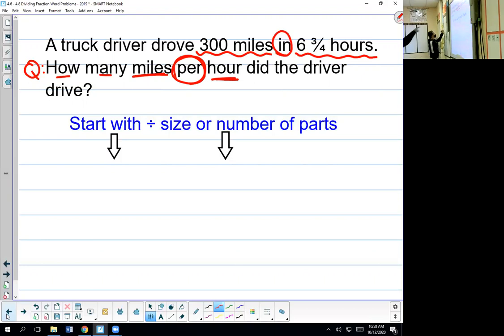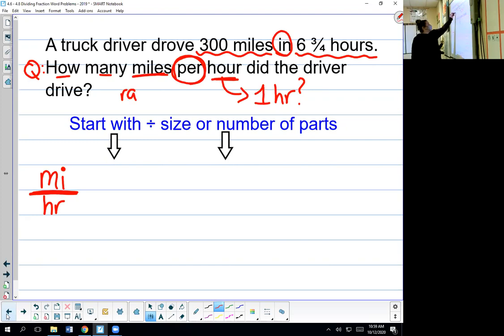All right, but remember we talked about if it's in the question, it says miles per hour, meaning for 1 hour, right? Did we talk about that's a rate or a unit rate? Right? So we want to know how many miles per hour. So you literally go in that order. So miles per hour is what we call a rate. And we want to know how far I'm going in 1 hour. So see if you set it up correctly.